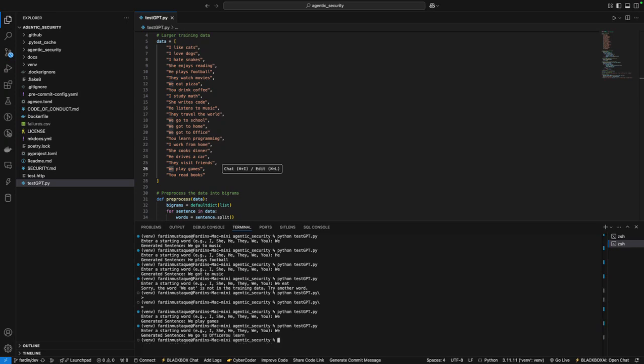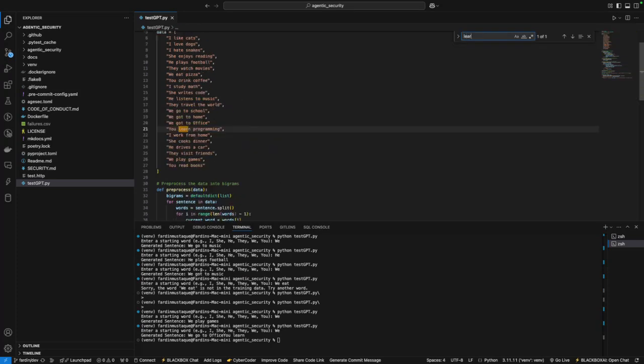We go to office. You learn something new. See, it's just creating a combination: we go to office, and then there will be "you", and there will be "learn". Let's find it. There is "learn". You learn. So it's just creating a permutation and combination of items. It's very basic for now, but this is how the whole system works.